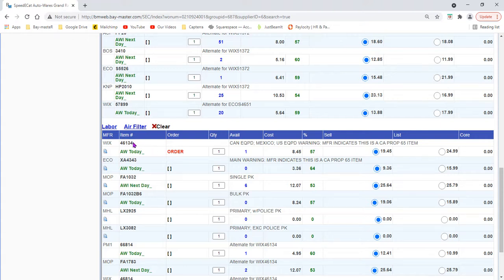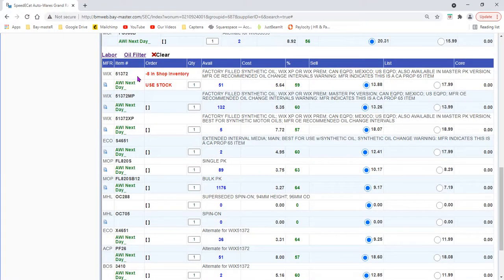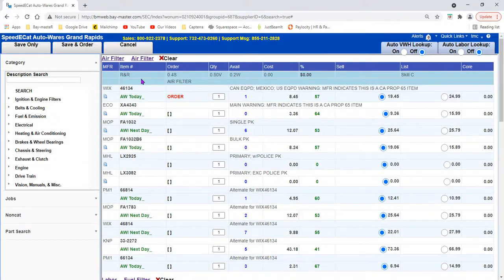So with the labor, like with the air filter, I think this is going to bounce it to the top. If you click labor, it'll load the labor back to the top. S is standard, V is severe, and W is warranty. Severe would be if something's really harder than normal to get off or work on, then you would want to do the severe.